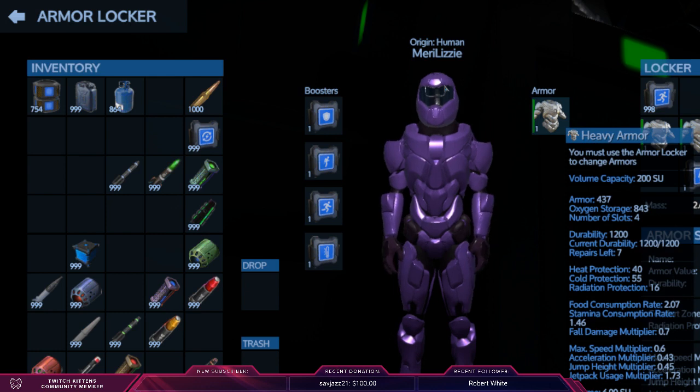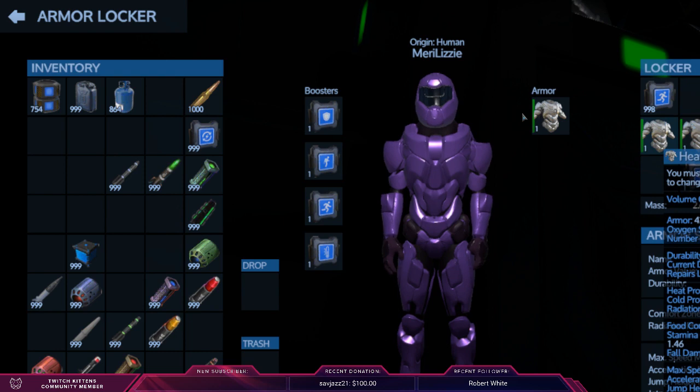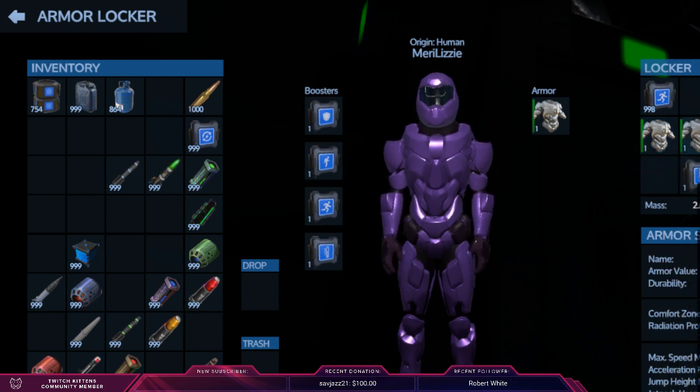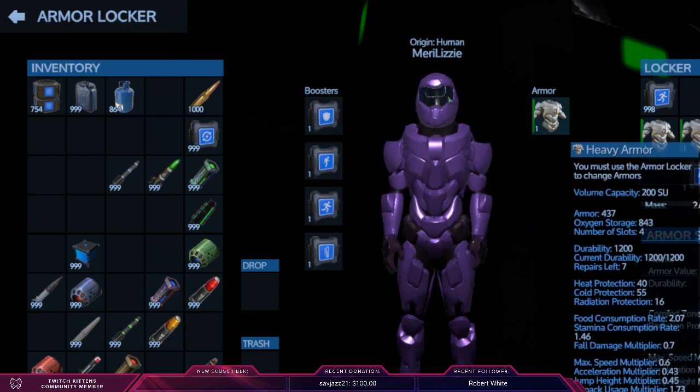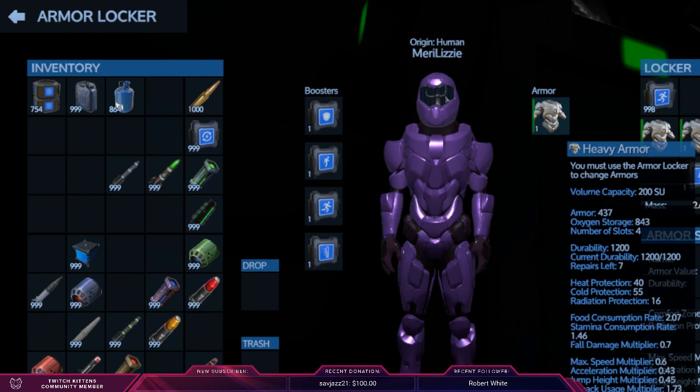Oh, food consumption rate is 2.07. What was it in the epic heavy armor? Food consumption rate is 0.9. Light armor, it's 1.44. So I don't know if that's a good number or a bad number. Does that mean you're 2.07? Does that mean you're using more food consumption?